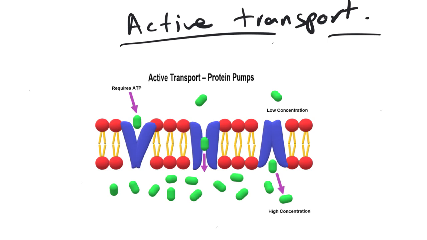For example, in plant root hair cells, you've got your minerals like potassium and nitrates which are absorbed from the soil, even when their concentration is low in the soil compared to inside the root cell. To do this, plants use energy to pump the minerals in. So active transport is powered by a molecule called ATP, which provides the energy for this process.